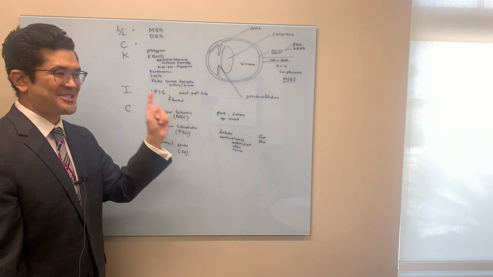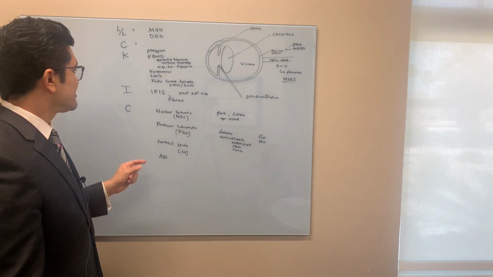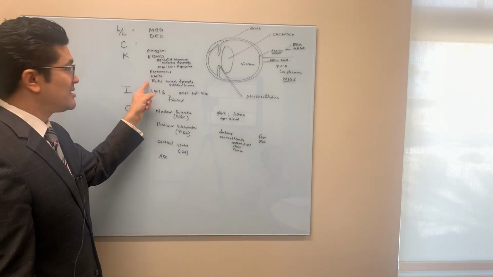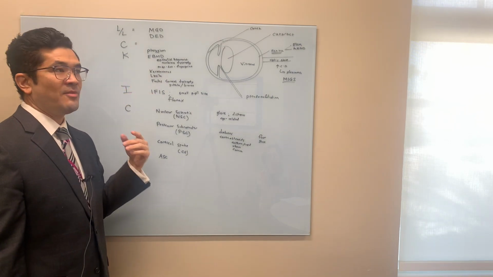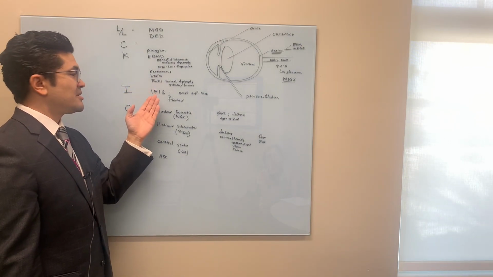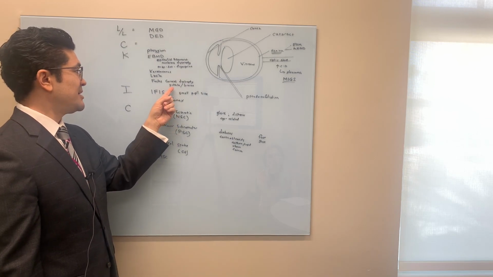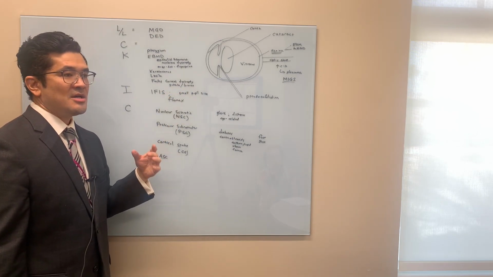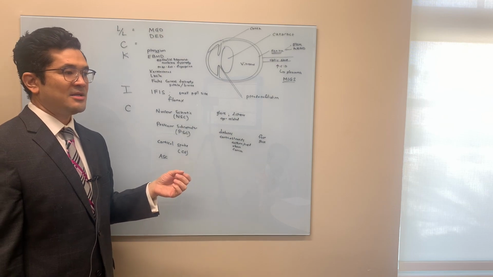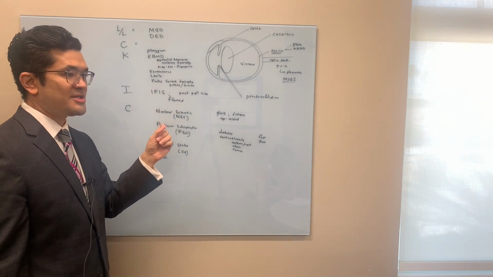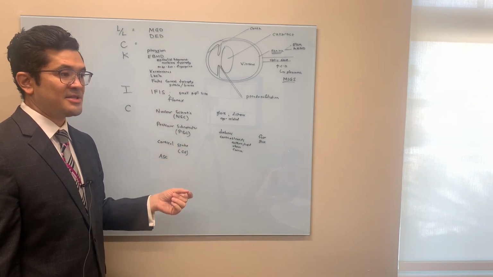Oh, I do have a question. Question: Fuchs. What does it mean when you note guttata or bronze? So if you didn't hear the question, it's what does it mean, guttata versus bronzing? It's more the clinical feature, meaning guttata is the very earliest stage of Fuchs dystrophy that we can see clinically.